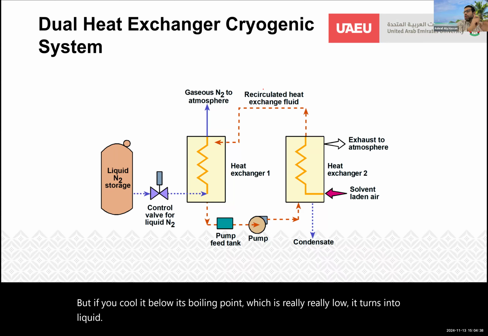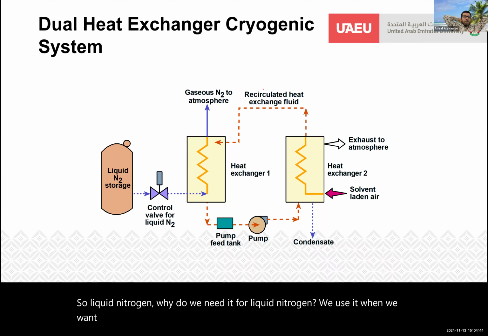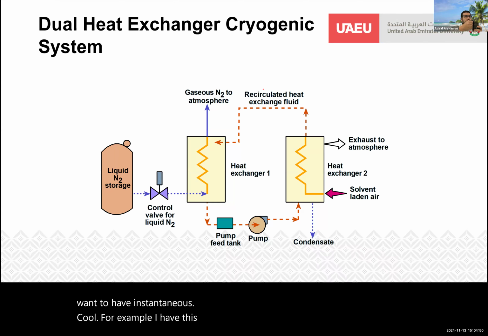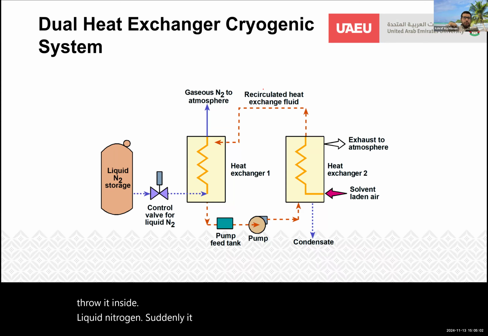So liquid nitrogen, what do we need it for? We use it when we want instantaneous cooling. For example, I have this very hot tea and I want to cool it in a second. I throw it inside liquid nitrogen. Suddenly, it is at negative 200. So that's the idea.